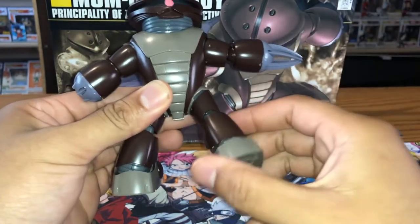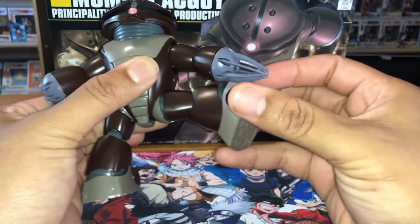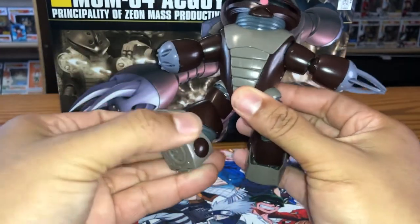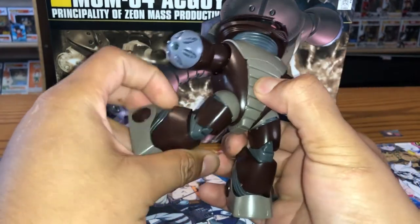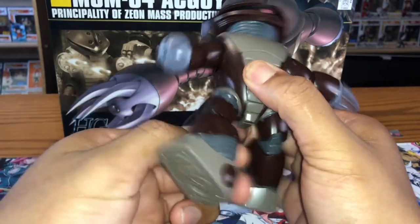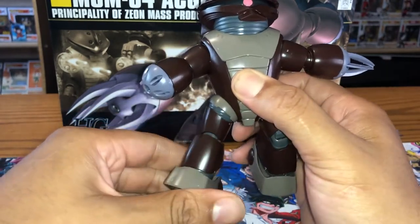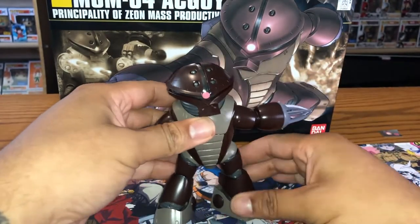The functions on the legs on these, though, are insane. I could literally take his leg and do a whole 360 with it in its hip. It doesn't pop out. I love that with this Gundam, once I put something together, other than one piece I'll get to later, once I put an arm in or a claw or anything, they all seem to stay pretty well. Now, they will feel like they could pull off easily, but once again, that's actually pretty solvable.